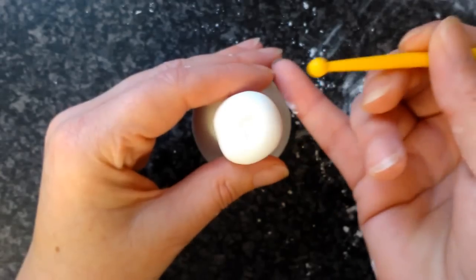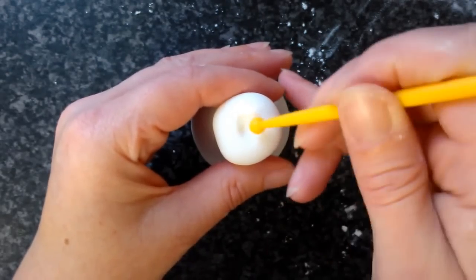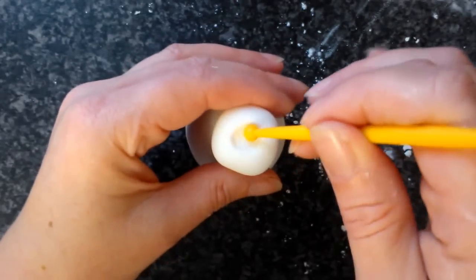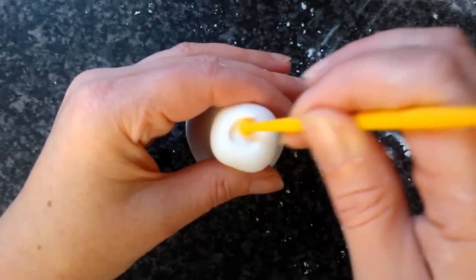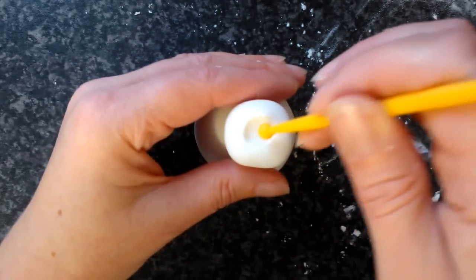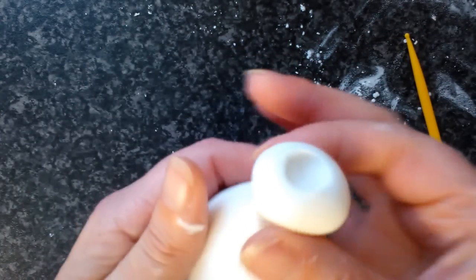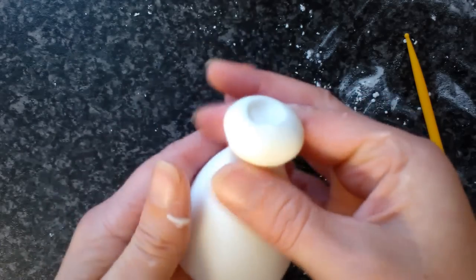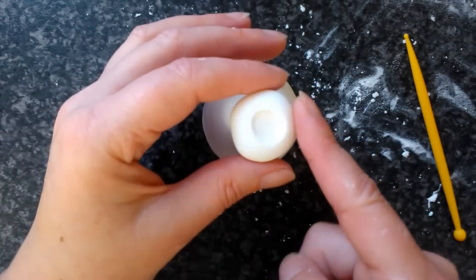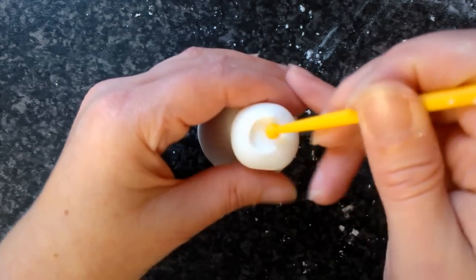Excuse me. I'm just using my ball tool now just to indent the top area, because I would like to be able to add in some flesh for her neck and the front of the chest. A lot of brides have strapless wedding dresses, so this is going to be a strapless dress. I'm trying to make sure that it's not sticking out too much at the back, so you don't look like they've got a hunchback.